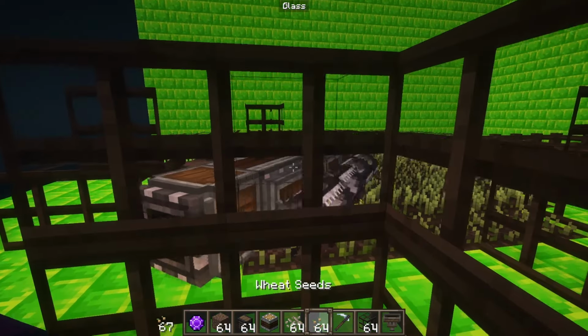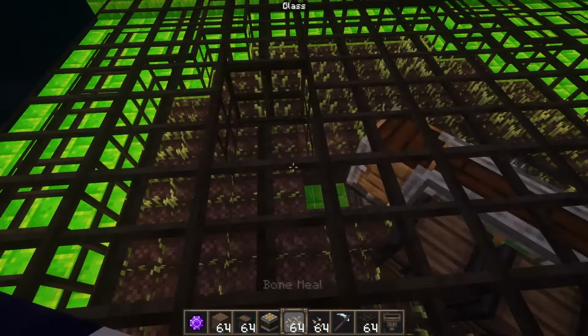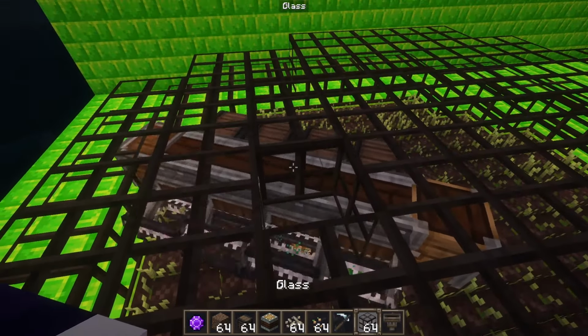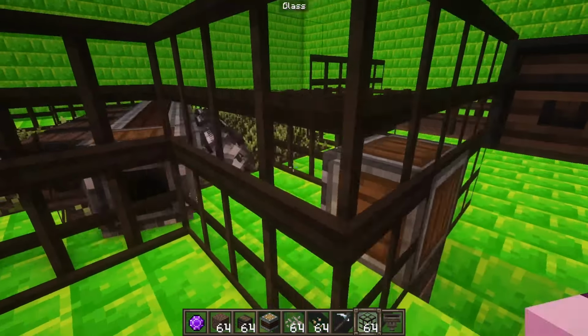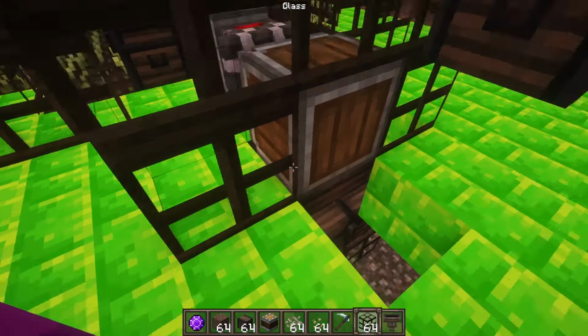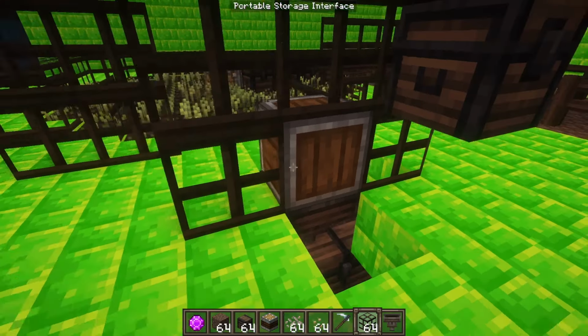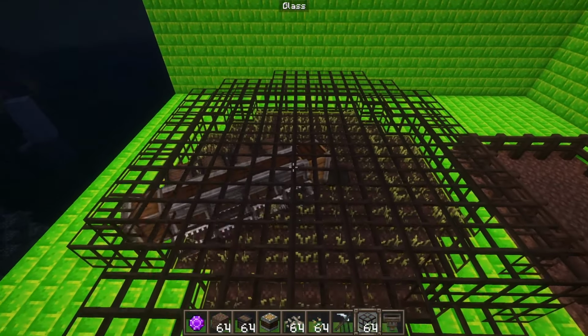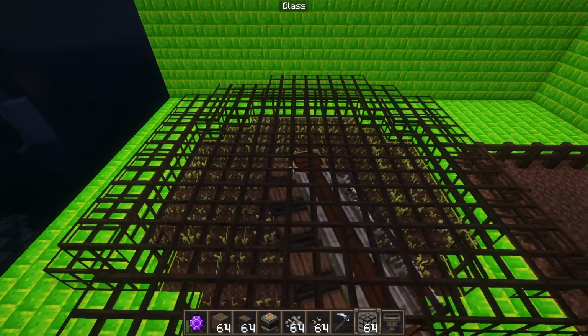Let's just double check it. We'll put more bone meal right here. So break it. Should stop for like 1 more second longer. Now it's depositing everything that it got into the chest. So now we have a working wheat farm here. It's going to give you unlimited amounts of wheat and seeds.